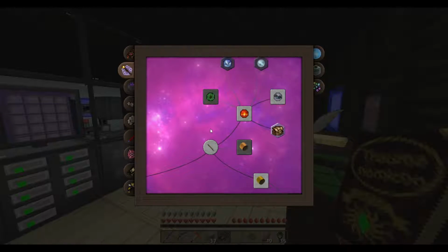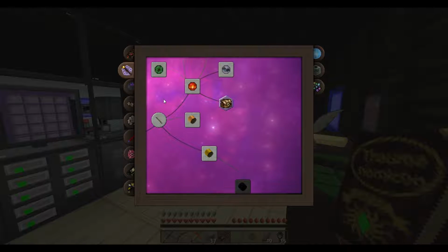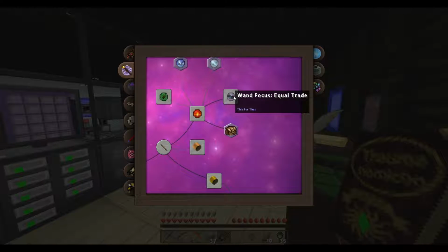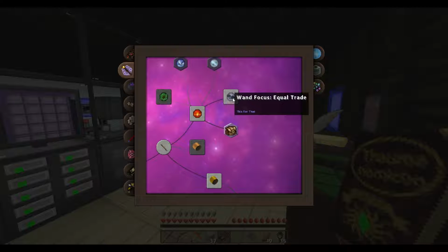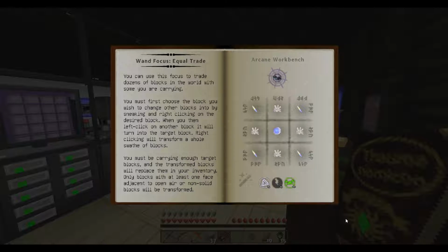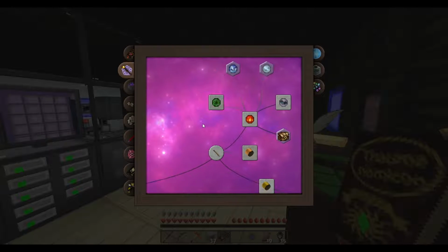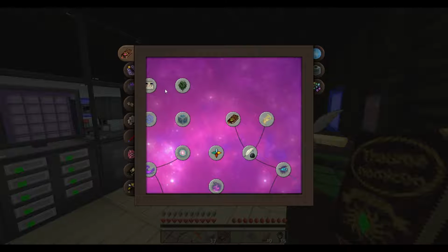Alright, so let's go ahead and take a look in here. Now, what is it that we're wanting to make? The end goal is to be able to use a wand focus of equal trade, wand focus, whatever. You know what I'm talking about. Alright, so to do this, we need to make all this kind of stuff. Alright, so quicksilver, not a big deal. Balance shards, a little bit more of a deal. Alright, so we're going to need a crucible to do this. And crucibles are not hard to make. That's not what I meant to do.